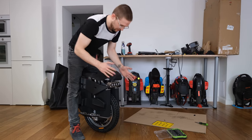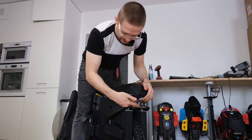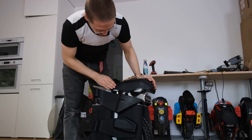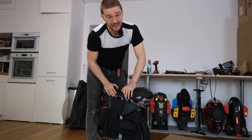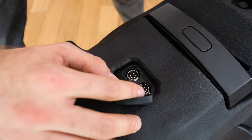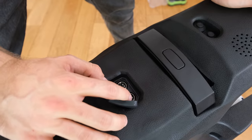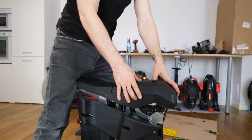There's a new padding design all around the wheel — I think it's better than on the Master because it's actually in front of the lights rather than at the same level. There's a lot of metal everywhere. You can see the cables, and you're actually pressing against them if you grip the wheel tightly — I have my doubts about that design choice. The integrated seat is really nice. Here we have the charge port with two GX16-5 ports, the usual ones like on Gotways — probably around 8A max charge rate. The beeper is on top but since it's broken, it's not audible.